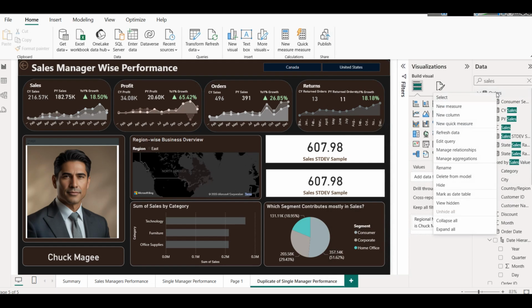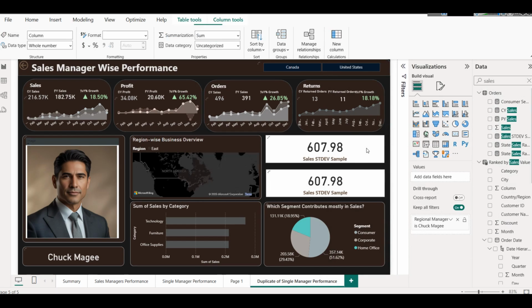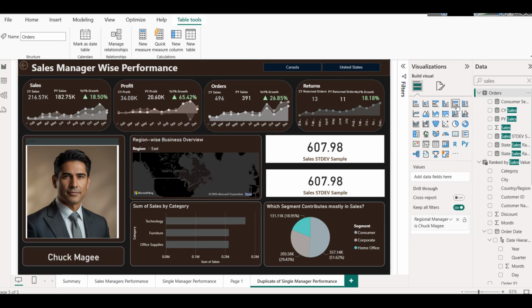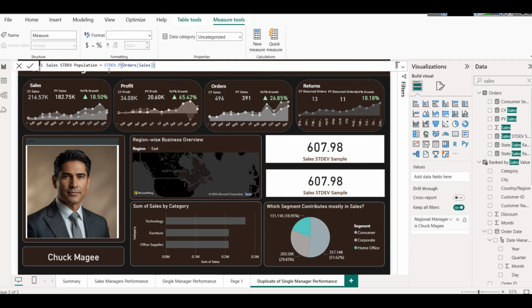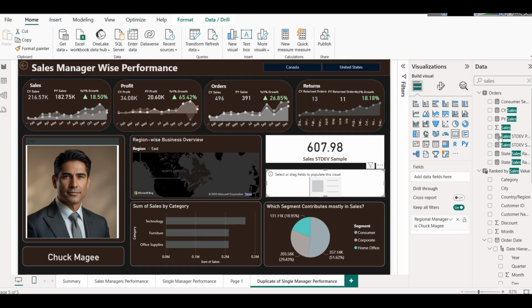Now if we want to calculate sales STDEV for the population, not the sample, since sample is S, we can use the other formula. For this we will create a new measure. Sorry, I accidentally clicked that. We actually have to create a new measure, and in that new measure we will just write .P here. It calculates standard deviation based on the entire population given as argument, ignoring logical values and text. If you write this, it will create Sales STDEV Population, and you can see a small difference between them.